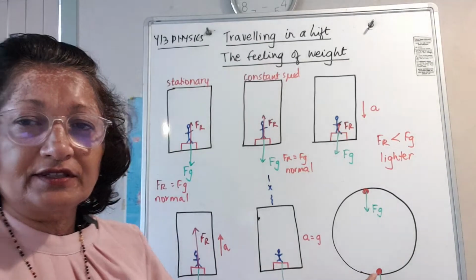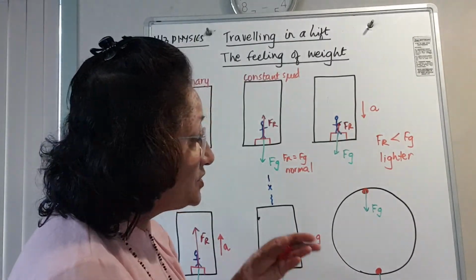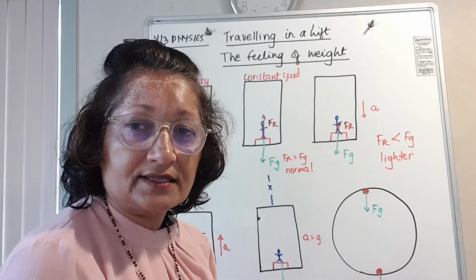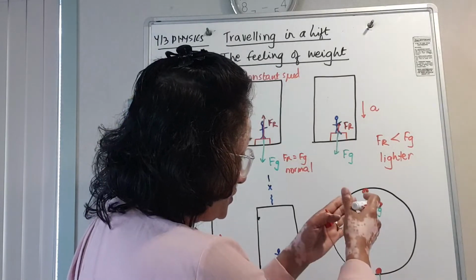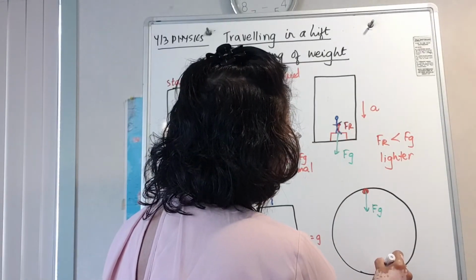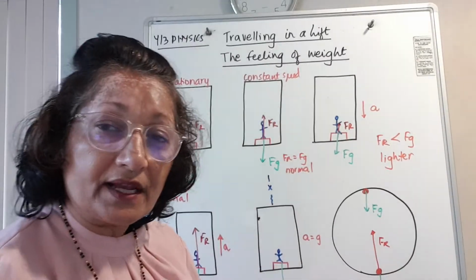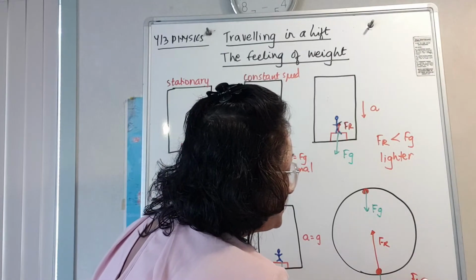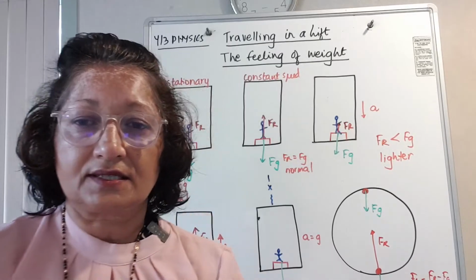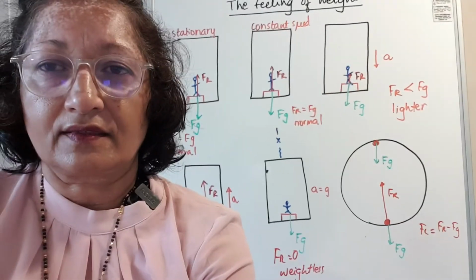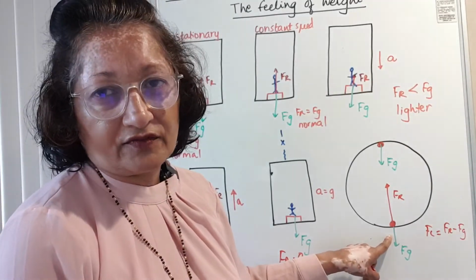Okay, now let's bring this to circular motion, vertical circles, what we've been learning with. You know the resultant force always acts towards the center of the circle. At the bottom of the circle, when your resultant force is towards the center of the circle, your gravity force and reaction force are opposite each other. So your reaction force is much bigger than the gravity force, because your centripetal force is Fr minus Fg. Okay, just turn this so that you can see that. Okay, there we go. All right, and so you're going to feel heavier at the bottom of the circle.